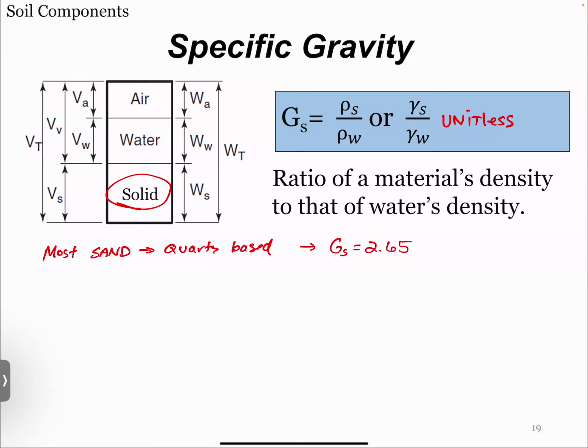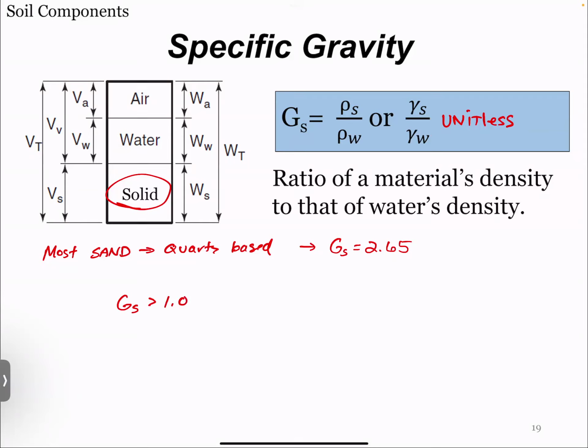So what I want you to think of with the specific gravity, and we'll do a lab experiment on how to calculate this. It's an easy thing for us to calculate in the lab. You can knock it out in a few hours. It's a really helpful number that allows us to define the volumetric parameters here. But of course, the thing to think about is everything in relationship to water.